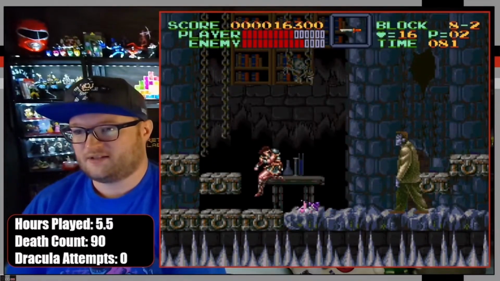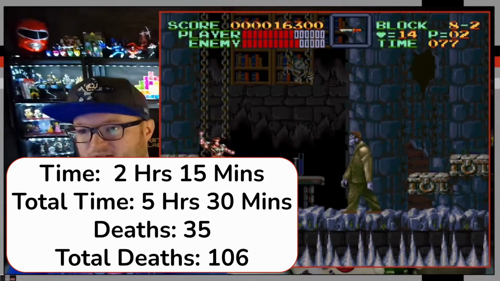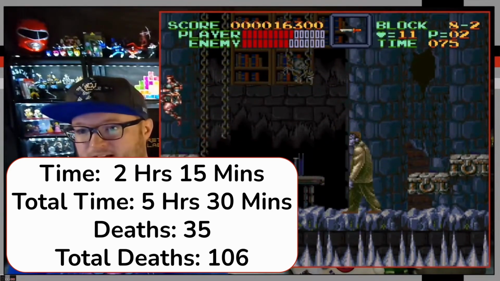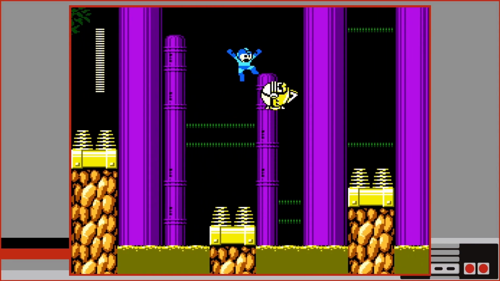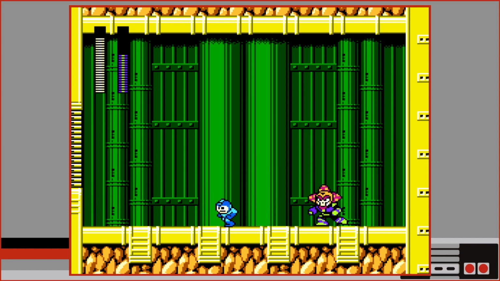The Frankenstein monster at the end is easy, but I feel like this stage is allowed to have an easy boss. I found in other games like Mega Man 6, if the platforming leans more towards the difficult side, then having the boss fight lean towards the easy side makes for a better player experience.